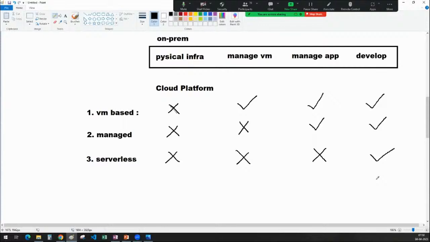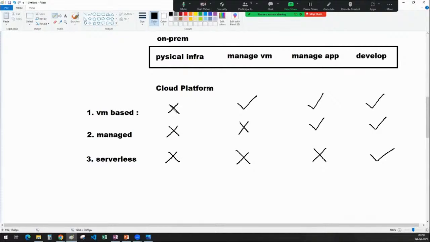So a highly robust virtual machine, you can select. Your laptop is a small machine with only a small configuration, but if you want a very heavy machine with large properties, you can select it. That management of the physical infrastructure will be taken care of by the cloud platform.